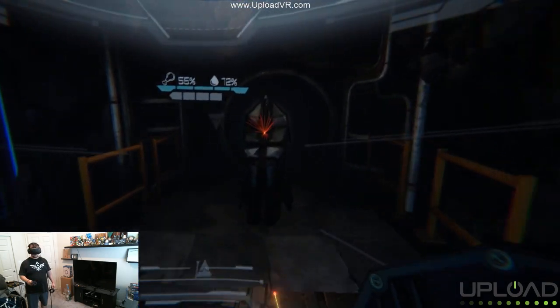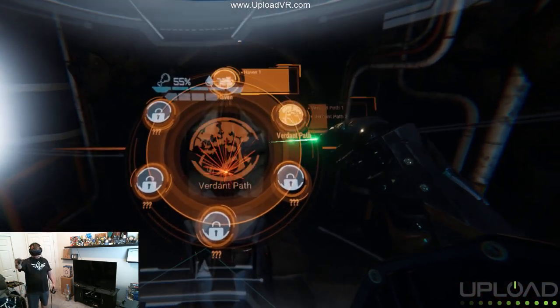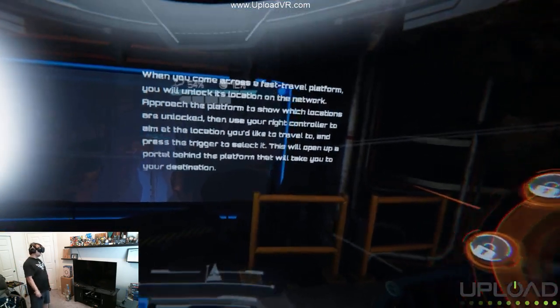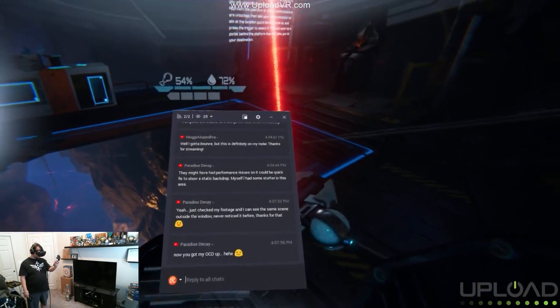As you can see here, when you come across the fast travel platform, it shows the fast travel locations on the network. Approach the platform to show which locations are unlocked. Use the right controller to aim at the location you want to travel to and press the trigger to select it. This will open up a portal behind the platform that will take you to your destination.